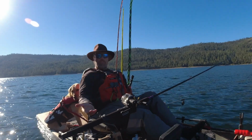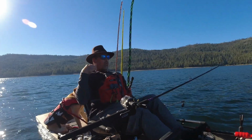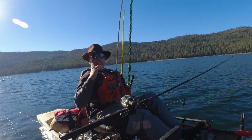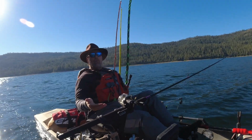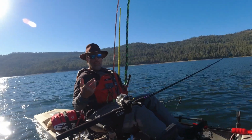when I first hit a reservoir, whether it's French Meadows here where I've been fishing for 25 years, or a brand new reservoir that I've never fished before. A trout is a trout is a trout, and they like to eat smaller fish, and often you can get them to go after a spoon for that reason.